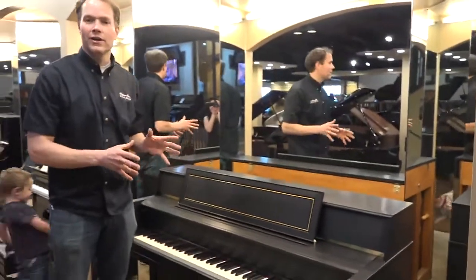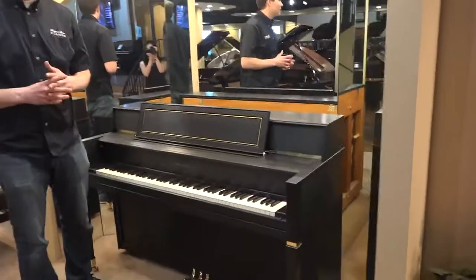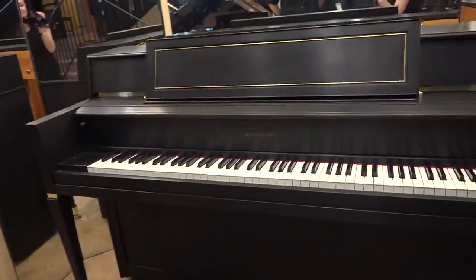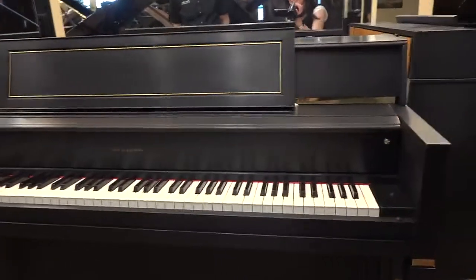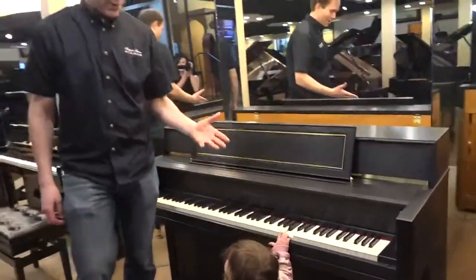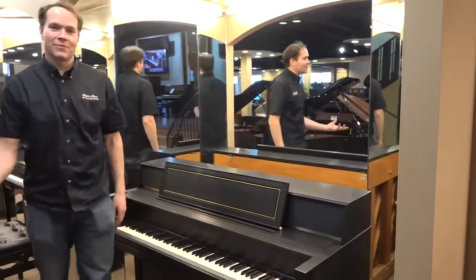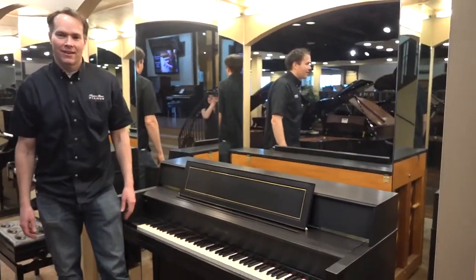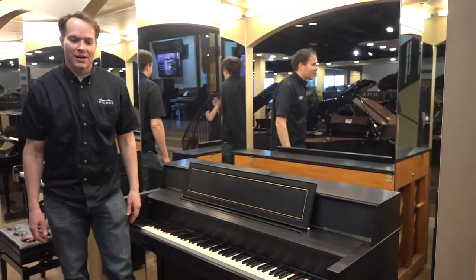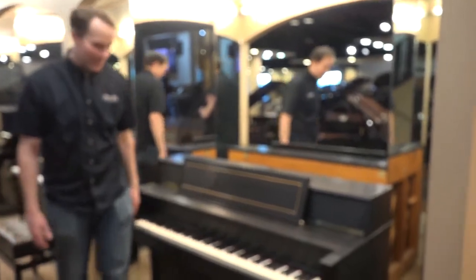So, 1963 Story and Clark, and this piano turned out really, really well. From a style standpoint, 1963 just really looks like something from the early 60s. Kind of reminds me of my grandfather — my maternal grandfather was very much a man of this era, he would have been in his 50s, decorating his house this way. And it's coming back fashion-wise. I'm seeing this kind of style in antique shops and on Etsy. It just seems like something that's very fashionable right now.